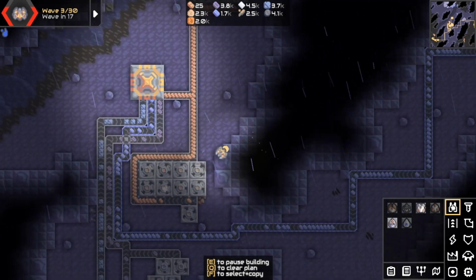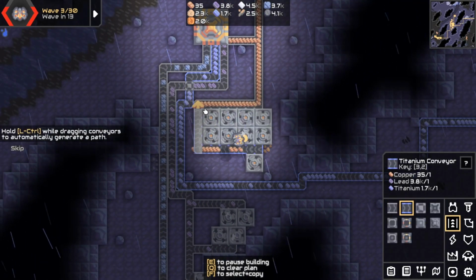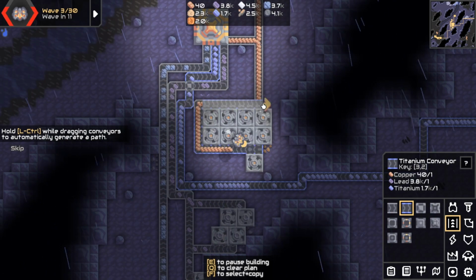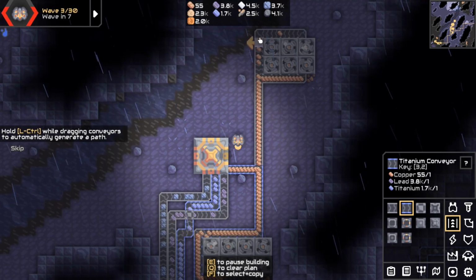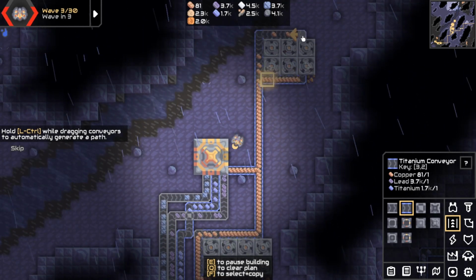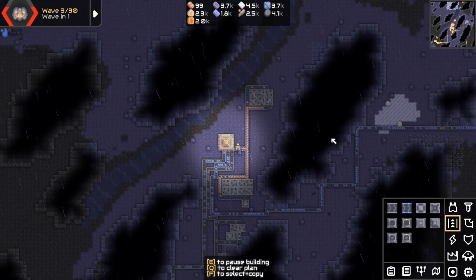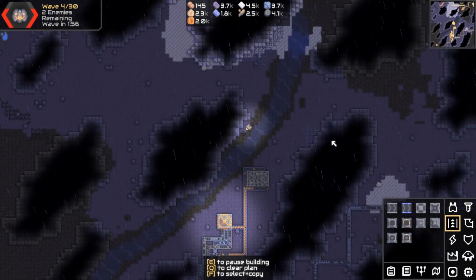Fast belts. That's what's going to make a big difference here. Fast belts. There we go. Beautiful. So that may well clear the backlog quite quickly as well.